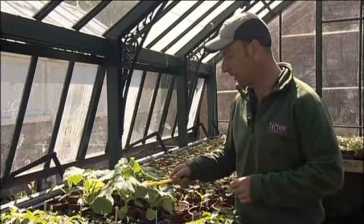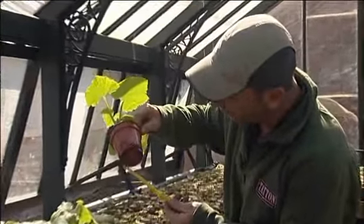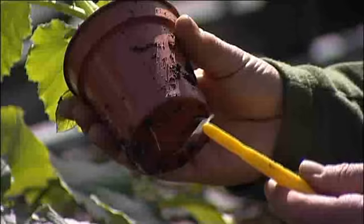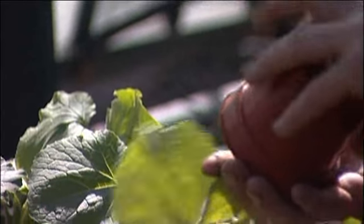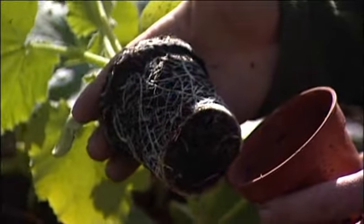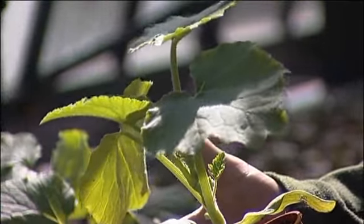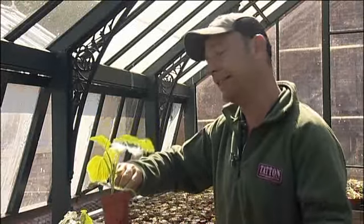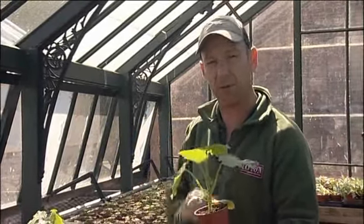Nice, healthy members of the cucurbit family. You've really got to start looking now for plants getting pot bound — these are all just over now, they must be moved out, they're starting to get root bound. Get them out under glass perhaps, or pot them on into a bigger pot if they're at this stage. Don't get them out into unprotected ground until the risk of any frost has gone away, which around here is the start of June — that's when these can go into open ground with some reliability. If they are to go into open ground now, get a cloche over them, a lantern cloche or some kind of night-time protection, because these are very, very susceptible to frost.